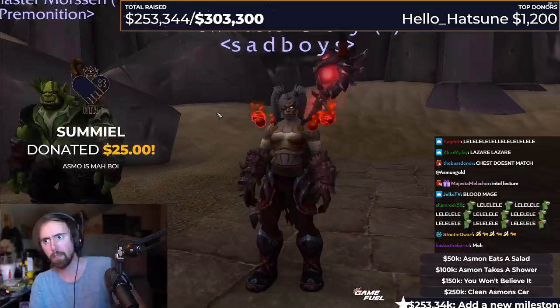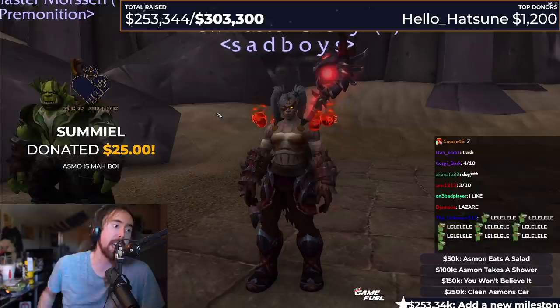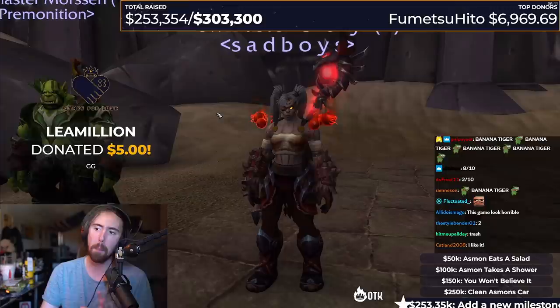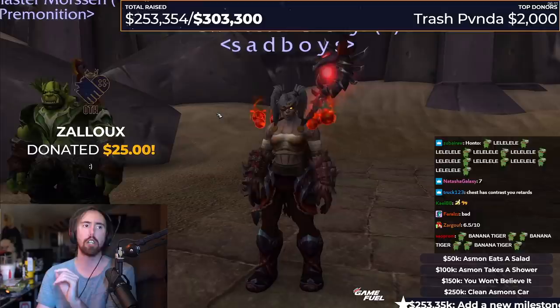I like it. I think it looks really cool. The chest doesn't match. I'm a fan. I actually think this looks really interesting. The reason why I like it is because it's unique. I haven't seen a lot like this before. Now, obviously, whenever I look at transmogs, one of the main things that I base it off of is how common is it. And I've never seen somebody that's using this set that goes with a staff instead. I like it. You guys don't like it.